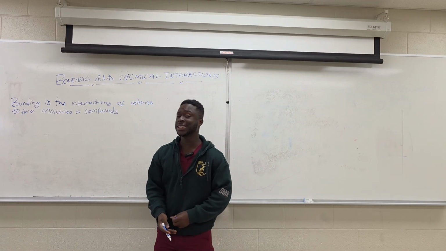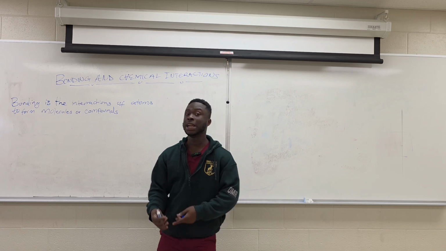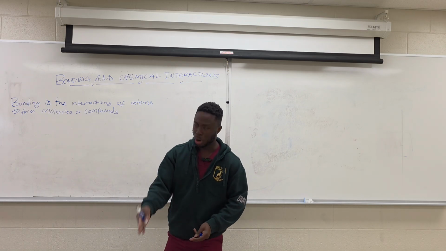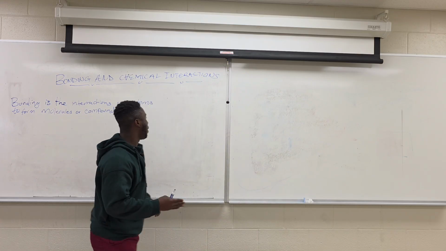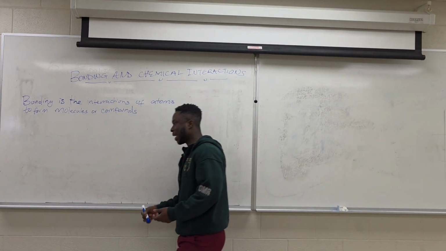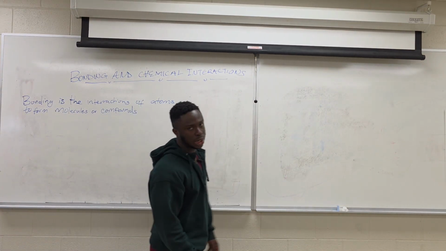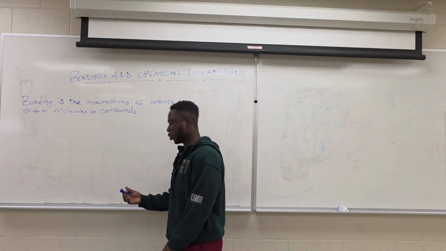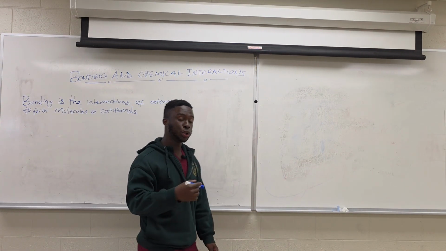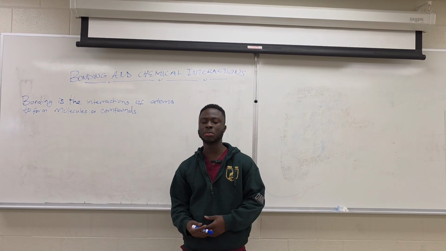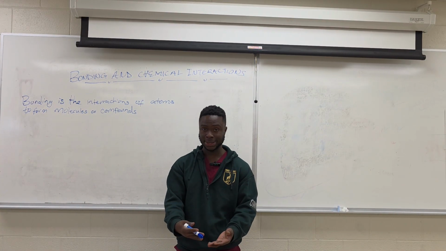There are various ways in which atoms will interact with other atoms or with themselves, and these various ways are what we call bonding, right? So first of all, somebody might ask, why do atoms have to interact with each other to form bonds? The reason is that atoms want to be stable. They want to be more stable. They want to obey a rule in chemistry called the octet, right?